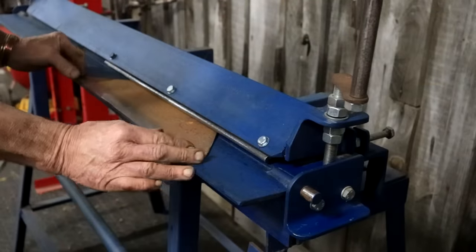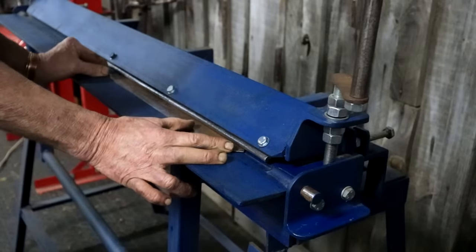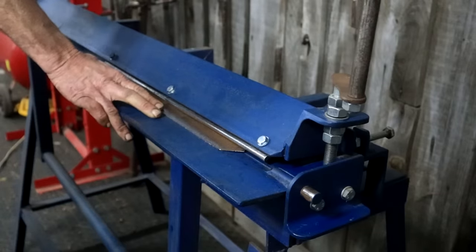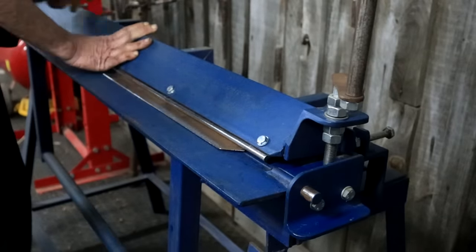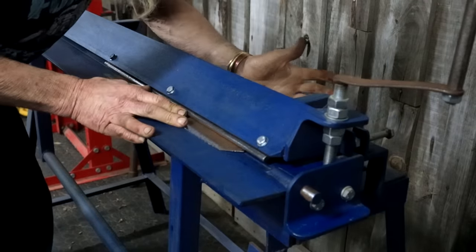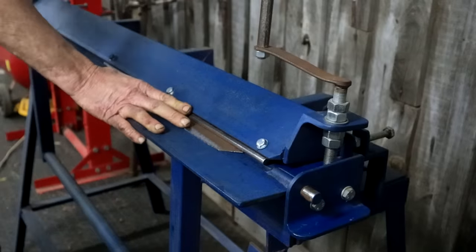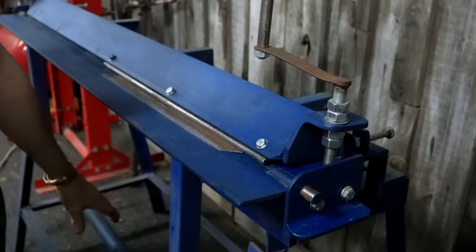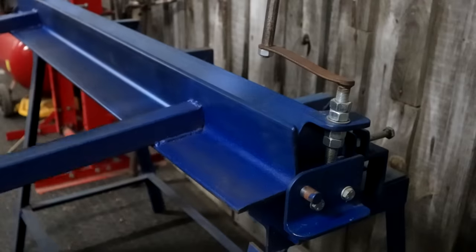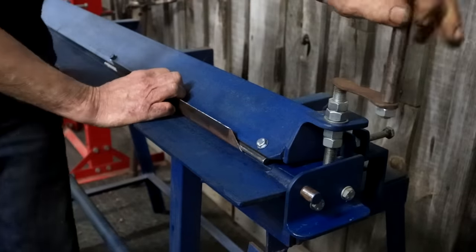Okay, so let me get my rusty piece of sheet metal in here, line up the marks approximately somewhere there, tighten down on my clamps, same this side. And let's give it a shot. There we go. Let's see what the radius looks like.